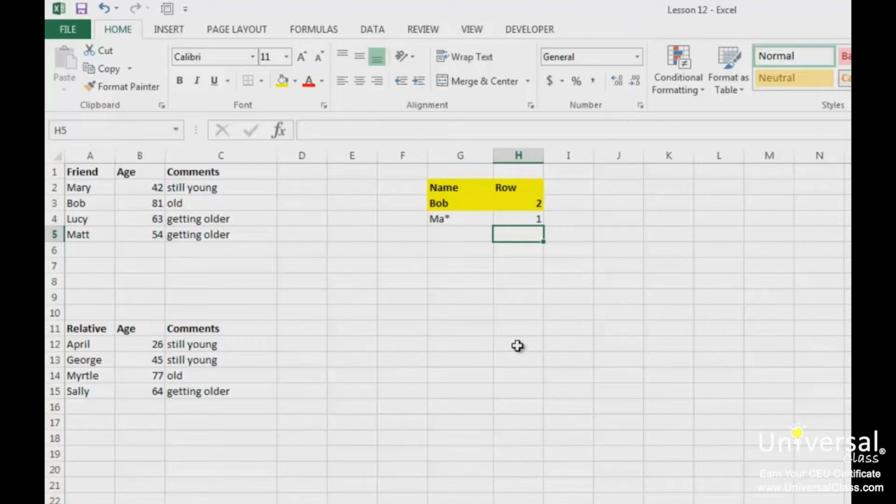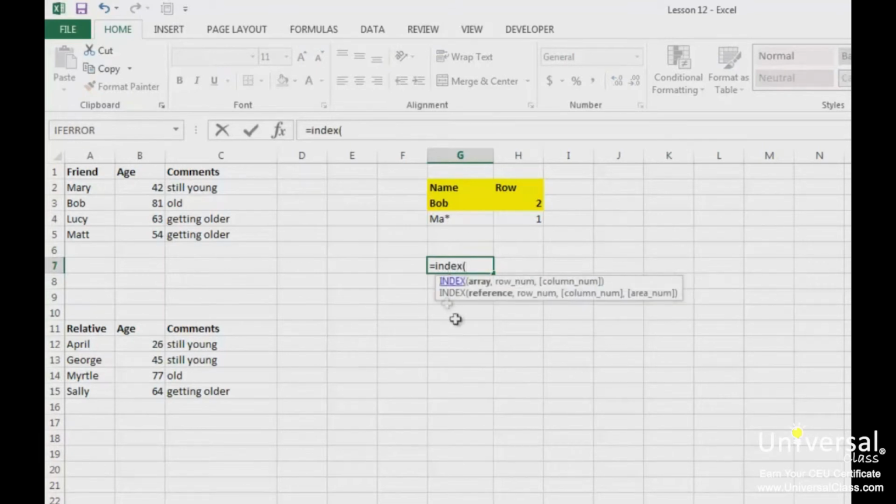The index function will give you the value of a cell that's at a specified location. Let's have a look at how to use the index function. Notice that the index function has 2 sets of parameters. You can use either one. Let's use the first set of parameters, which is index array, row number, column number. For this example, let's say our array is a column of cells.